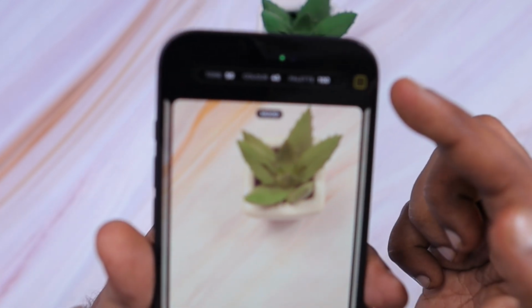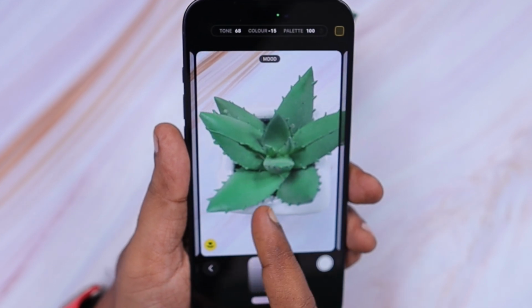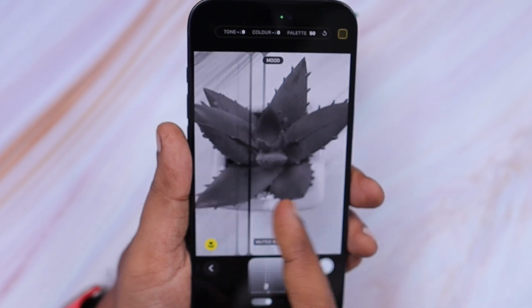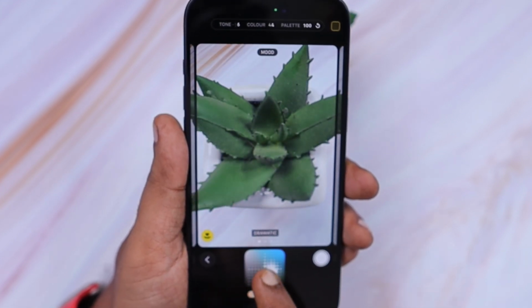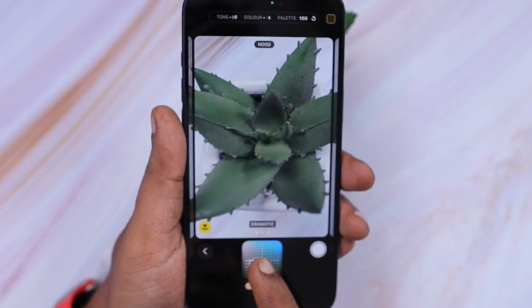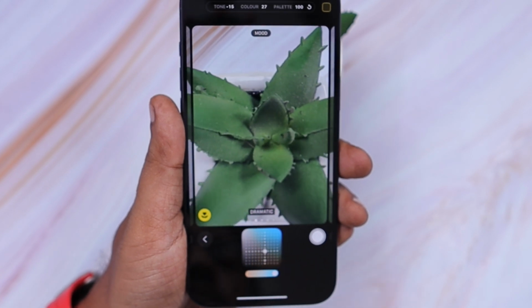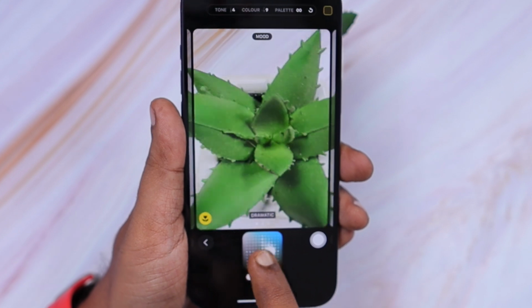And they have also introduced the photographic styles in the iPhone 16 series, which is also available in the 16 Pro Max. This is something exclusive, and it gives more control to the photos and videos that you are about to shoot. And even for the post-production, you can use this to adjust the tone and color, which I think personally is a very good addition. And Apple have limited it, a software specific feature, exclusive to the iPhone 16 models.